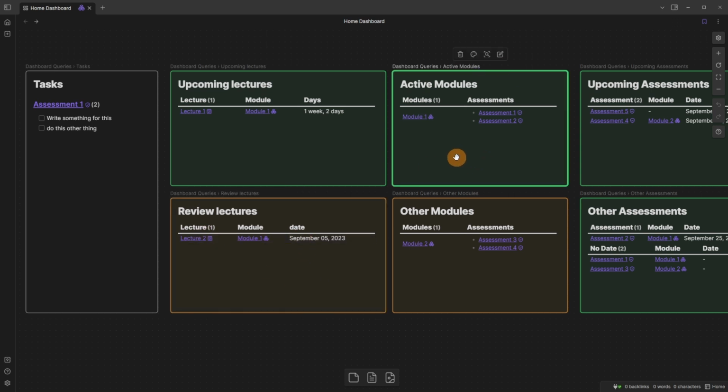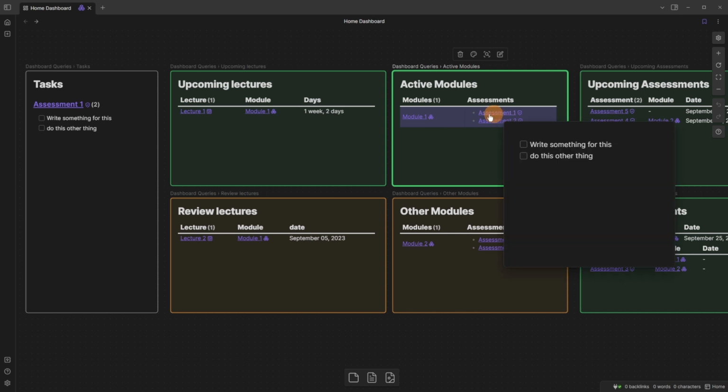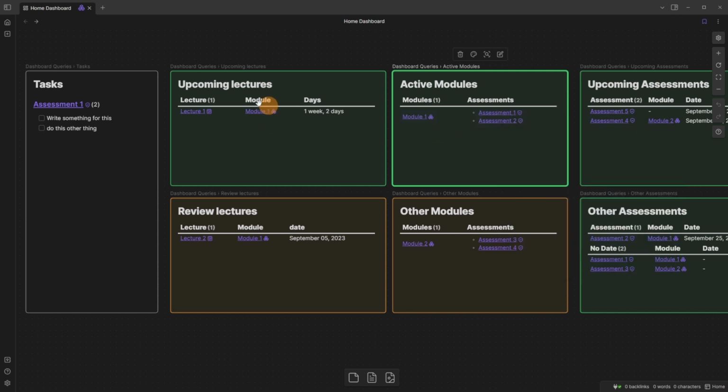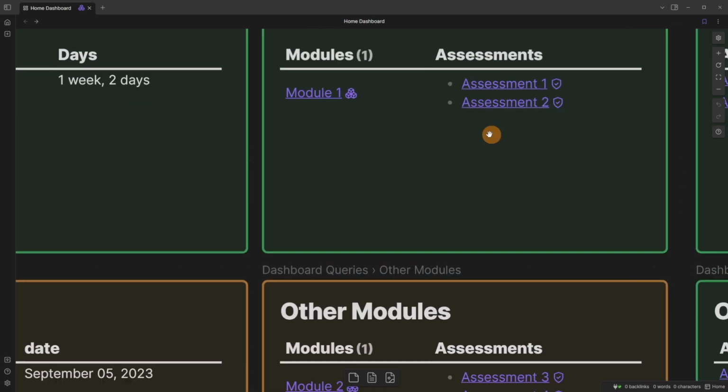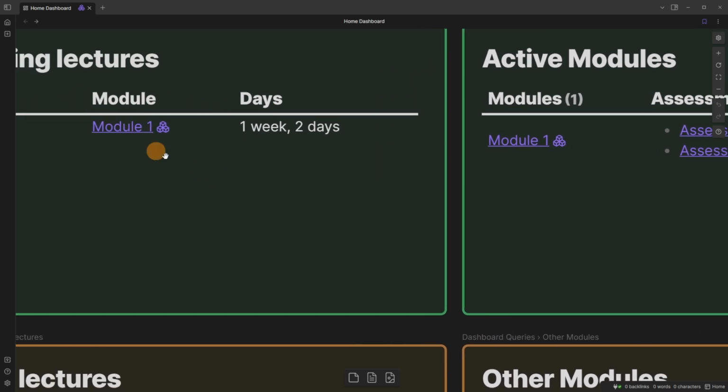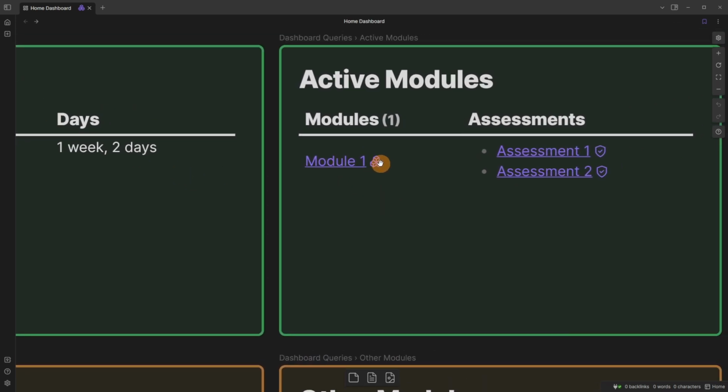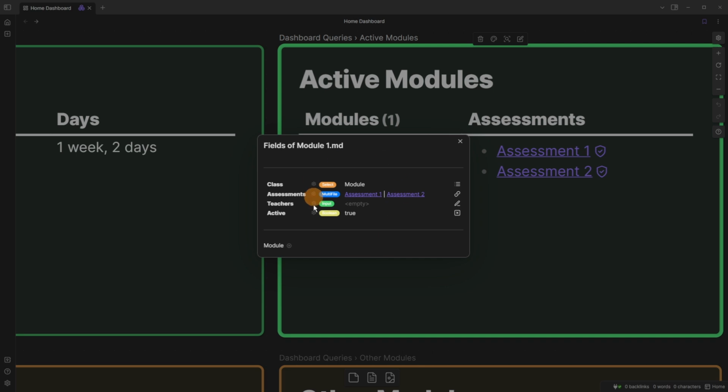Then there's active modules, and you can replace this for classes and then modules or whatever words you want, but to me a module has assessments and you turn up to lectures, so you may have 7 or 8 lectures in one module, and then you may have 2 assessments for that module. So you can see in here, same principle as the card over on the left side, but we've got the module which has this little icon. So there's the module class, you can change the class, then add assessments.